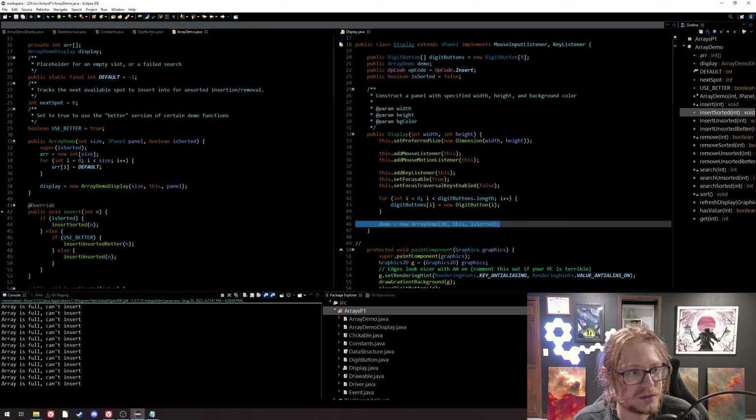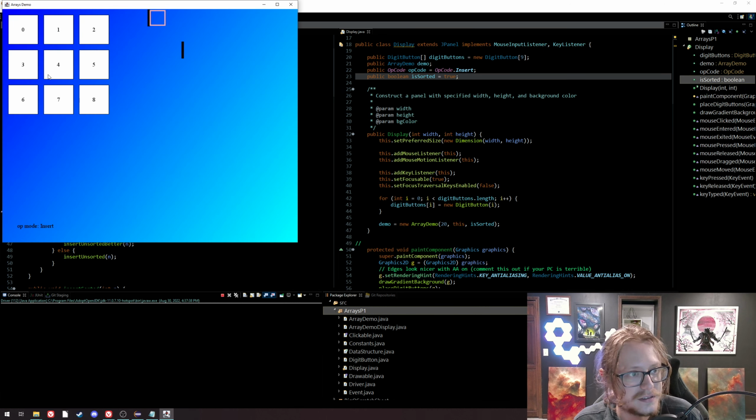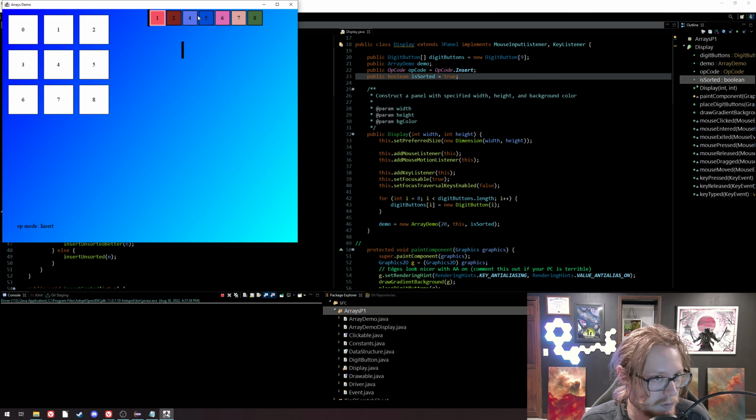Let's switch to sorted. Why did I put that in another file? Terrible organization. All right, let's go. So I'm going to insert 4, 5, 6, 7, 8, and then I'm going to insert 1, and lo and behold, it goes to the beginning, and I'm going to insert 2, and lo and behold, it goes to the right spot. And then observe that this 4 is purple. Notice I gave them all a random color. Watch what happens when I put in another 4. You get a blue one there.